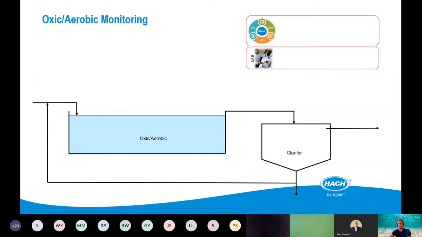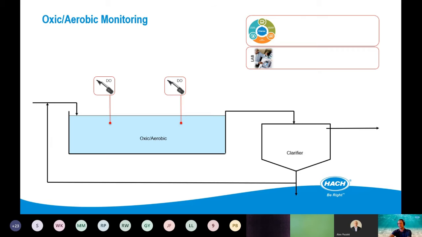So spending a little bit of time on a simplified version of a wastewater plant, you can see the influent would come in from the left side of this diagram into an oxic or aerobic zone, and then move into, say, a settling clarifier at the end of the process, and then out to the effluent. And this bottom line represents return activated sludge. So if you have a facility that has suspended growth solids, such as activated sludge, then a settling clarifier can be used to move active biomass back into the process for more treatment.